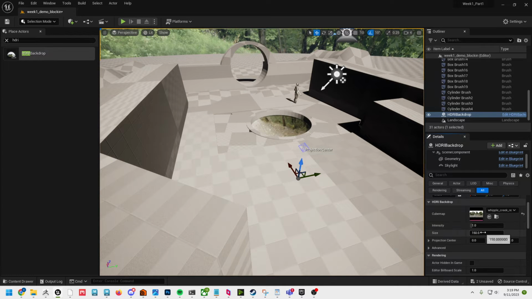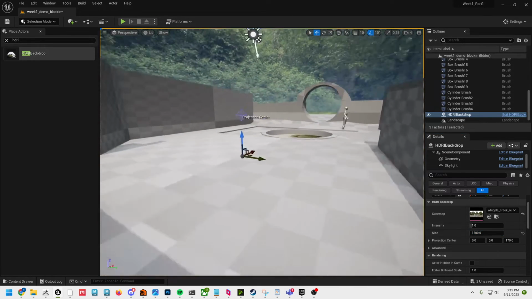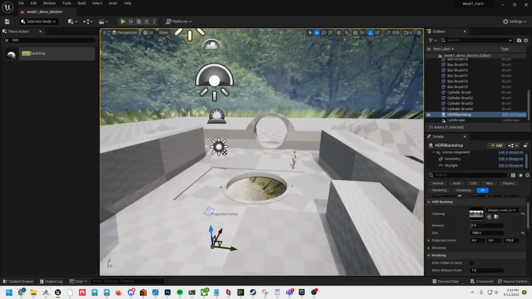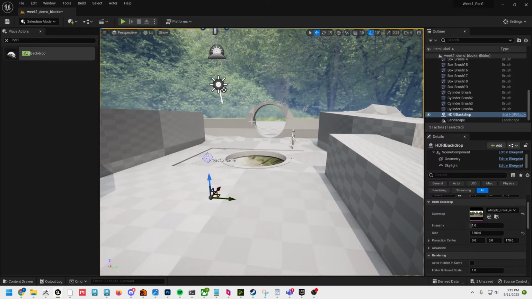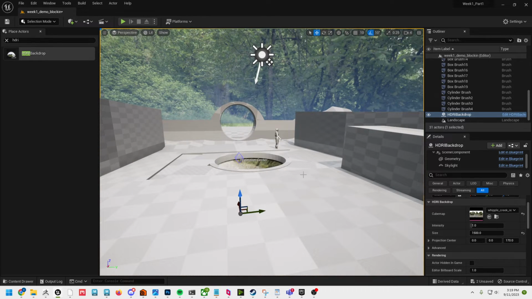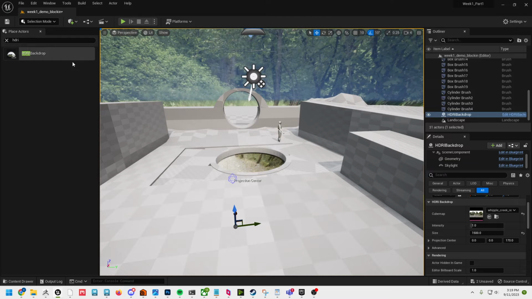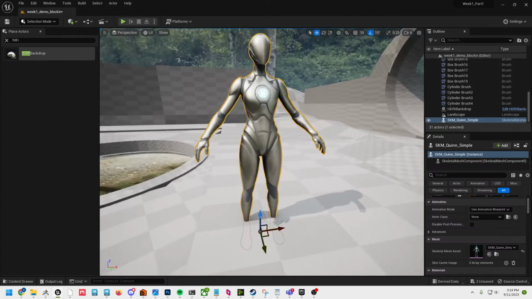So the last step we have to do here is I'm just going to change the size to something like 1500, just so it's nice and big. And now you can see we get this really nice lighting. We'll talk about it in later classes. You can hide this so it doesn't show up in your renders or anything. But for now, this is all you need. So basically, what this has done is given us a really nice base lighting.